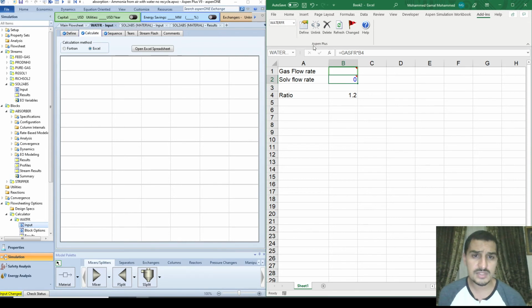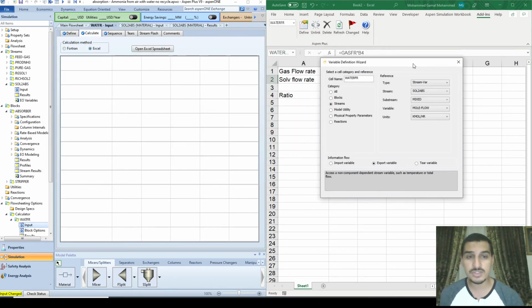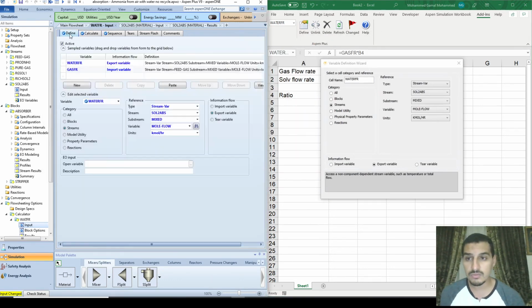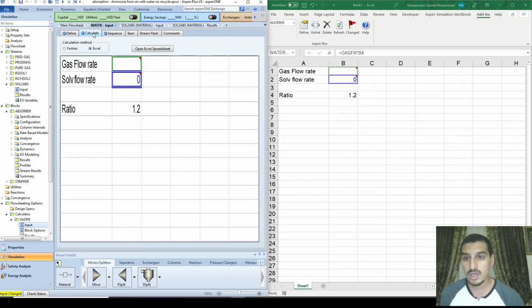One nice thing here as well is that you can edit the inputs or the variables that you have. If you click on the define button here, it's going to open a window which is pretty much similar to this window here, which has the category, the name of the cell, the variable name, the references, and the information flow, either exporting or importing.